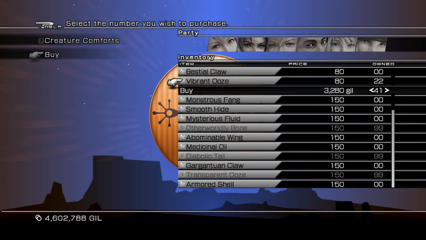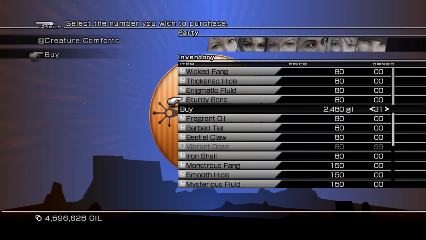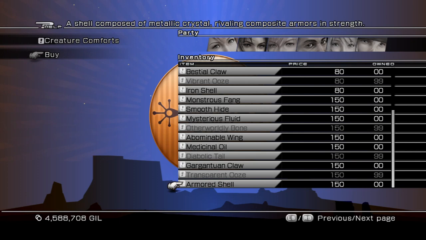And sturdy bones. These are the only items I'm going to be using for upgrades, because these take the least amount to get to the times 3 bonus. These are what these are for, to get your times 3 bonus using as few resources as possible.